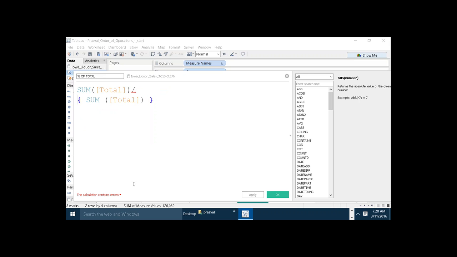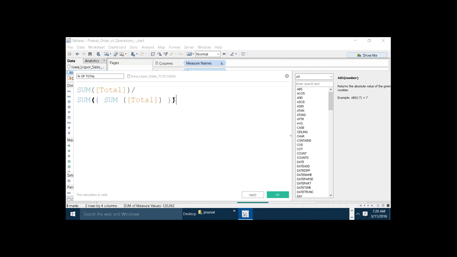So it is giving us errors. Check the errors: cannot mix aggregate and non-aggregate. Here, sum of total is aggregated. And what about LOD? Even though LOD contains the aggregated output, Tableau will treat it as an unaggregated field. It means for LOD we have to take the aggregation. So I'm taking sum here, because I want to get the total. It is the other way to compute the percent of total.